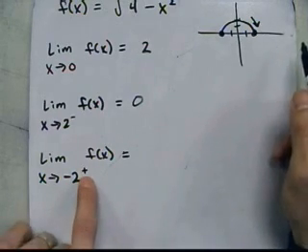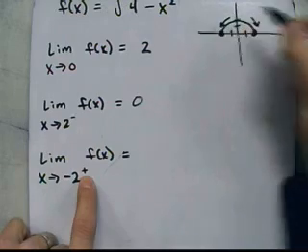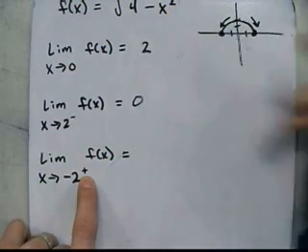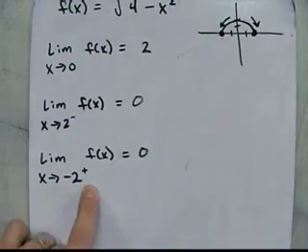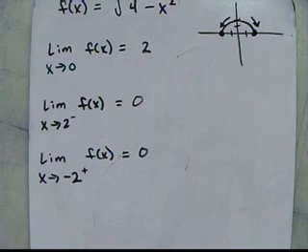And we're coming from the positive side, which means we're going to go at it from this direction. We're getting closer and closer to the value of 0, it looks like, so our limit for that is going to equal 0. So that's what they call a one-sided limit. It just comes from one side. You don't actually have to match up two sides to make them run into each other. Pretty easy. Pretty straightforward.